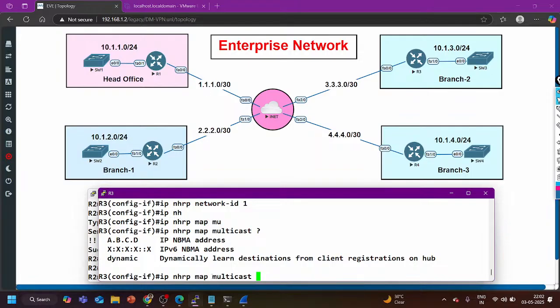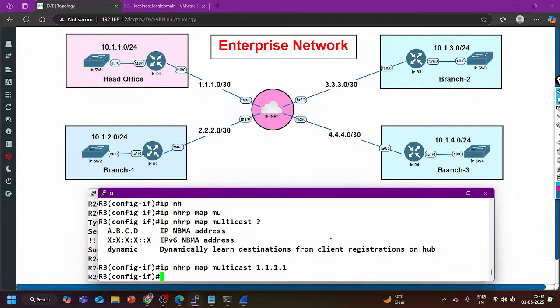Guys, this multicast mapping is required for dynamic routing protocols. Later maybe you are going to configure OSPF or EIGRP, where we have multicast messages. So over the VPN, over the tunnel, how will it send the multicast? It is going to map all the multicast traffic to this NBMA address, 1.1.1.1.